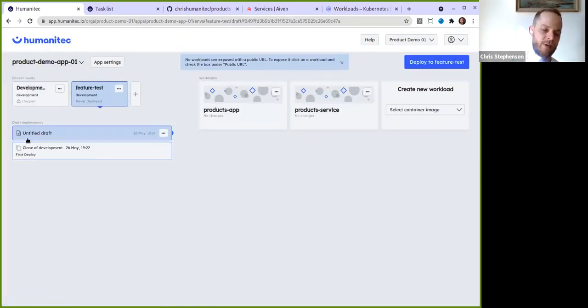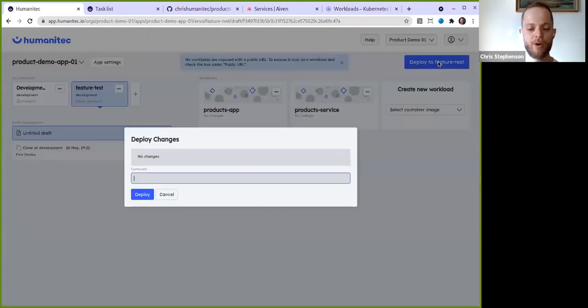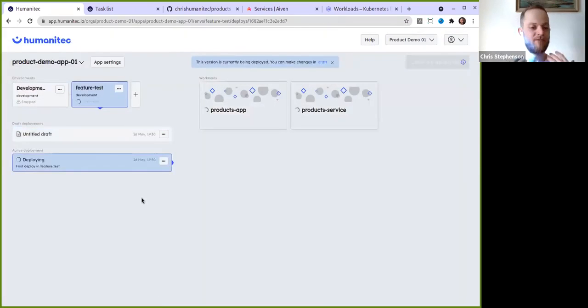And what you can see here is that we have our draft, but what's going to be deployed in the environment is actually a clone of what is in the development environment. So if I don't make any changes and just deploy that, what I should get is an exact copy of what was in the development environment, but we will provision new resources. So we should get a new DNS name. We should get a new database set up in that Ivan instance, and so on. So actually, we can probably watch that happen in real time.